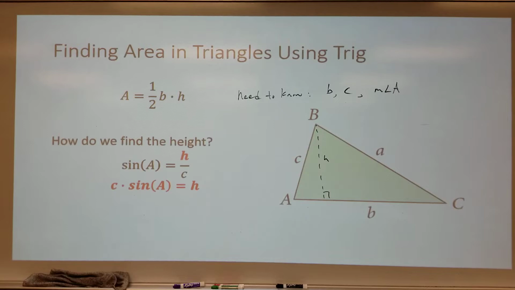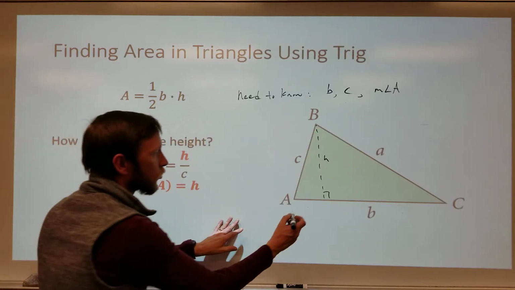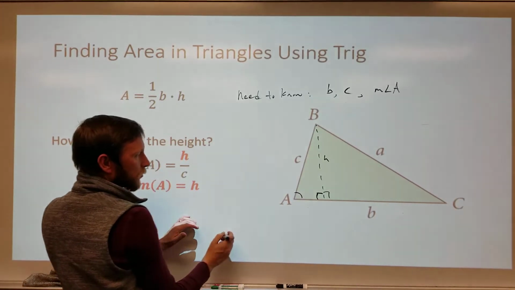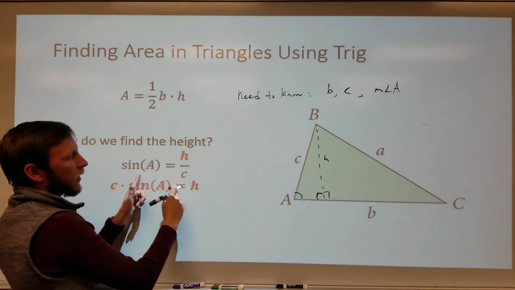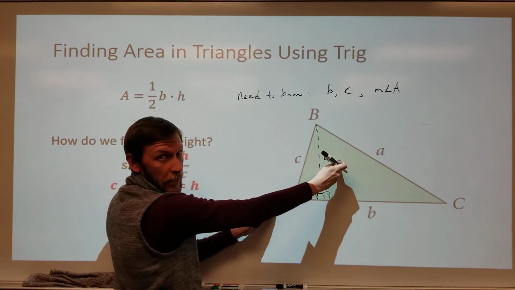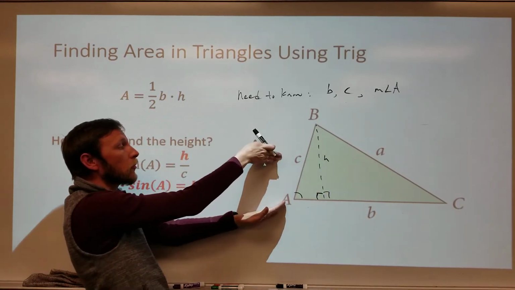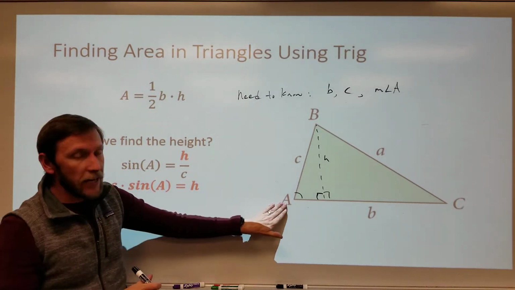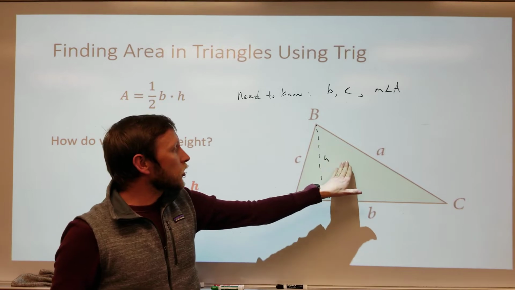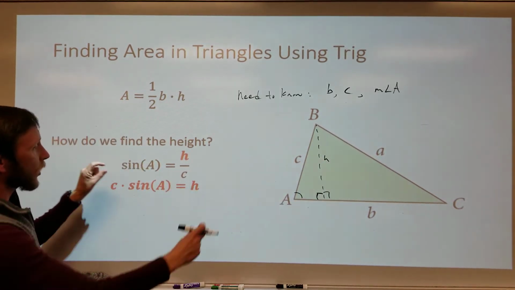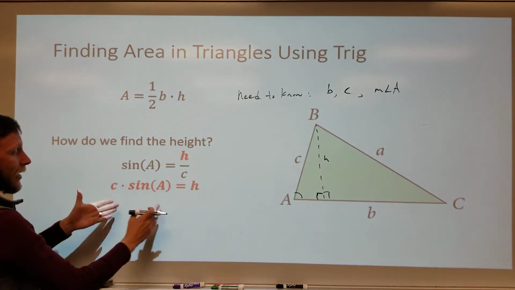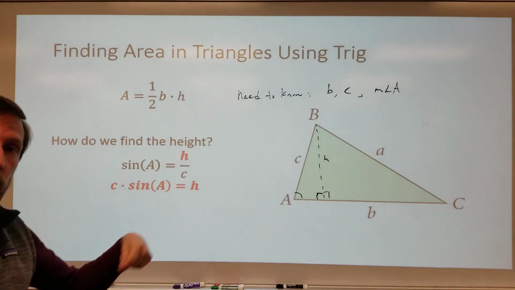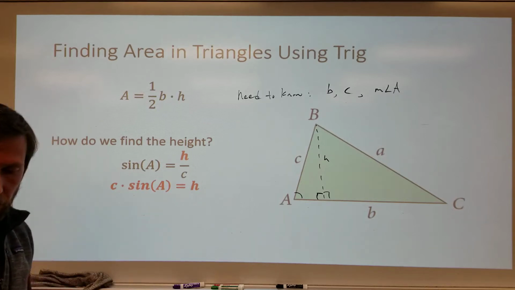We're going to use right triangle geometry and this right triangle here to say, hey, if I know the measure of this angle here, then the sine of this angle is going to be found by taking the opposite leg, h, for the height of this triangle, divided by the hypotenuse, side C. And so the sine of angle A is equal to h over c, which means that when I multiply both sides by the side C, I find out that c times the sine of the measure of angle A is equal to the height of this triangle.